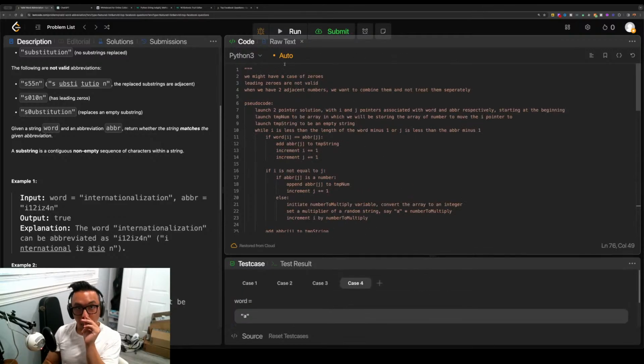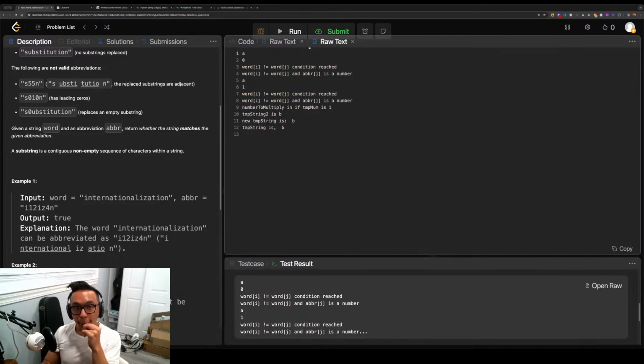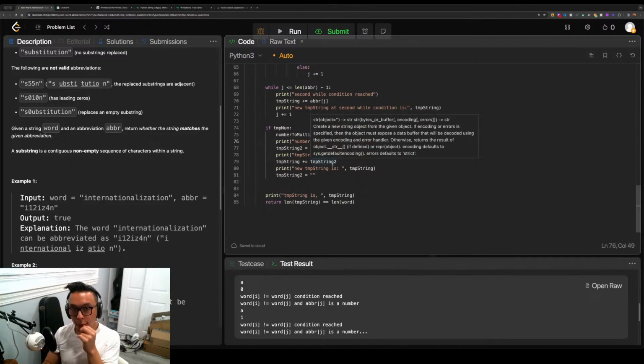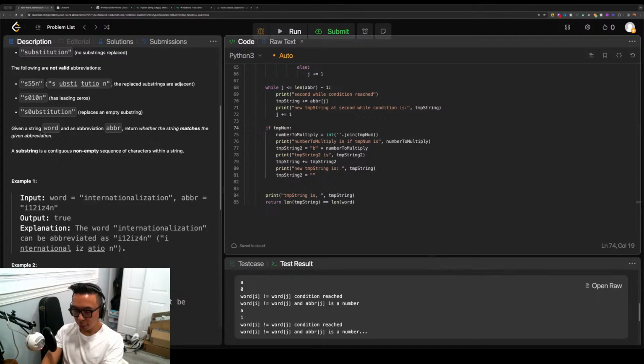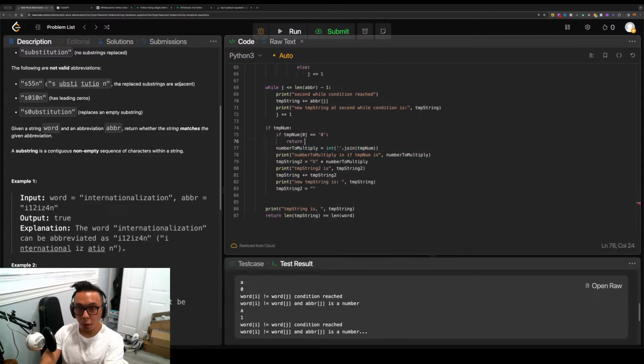I want to see. Okay, so it's in that condition. Index 0 is equal to 0, return false, because we can't have it like that.